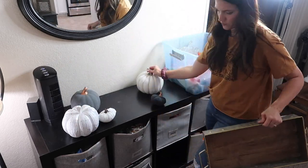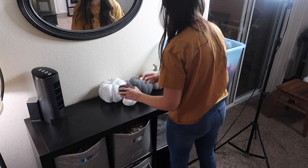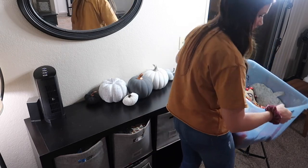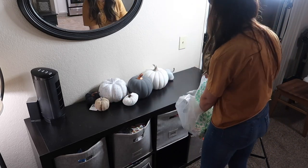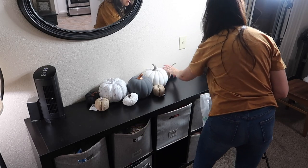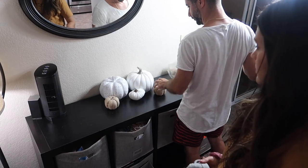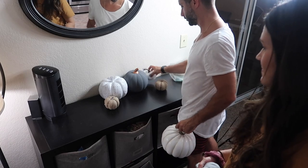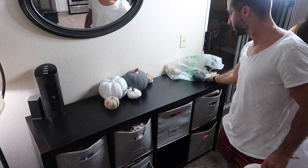So this is what I'm talking about with putting out decorations and then scratching it and trying something new. And I did this so many times, I actually ended up not figuring out what I wanted to do until days after this. And so you'll see at the end that I finally figured out something that I liked and that looked right. One of my other tips for you for decorating for any season is I went on Pinterest first and looked around to see the theme that I wanted to go for or what I was gravitating towards this year.